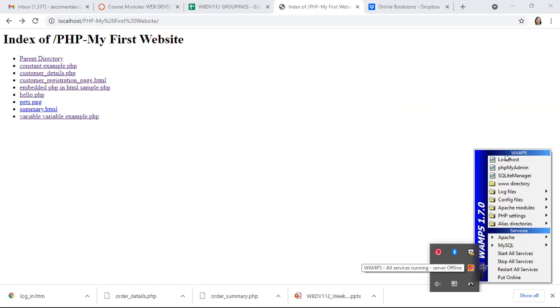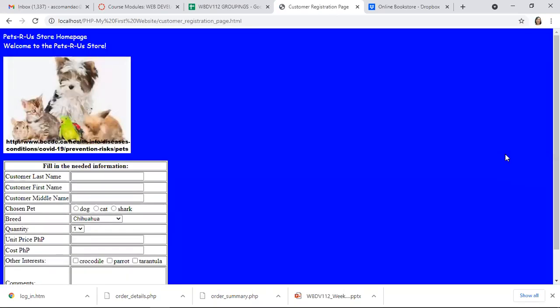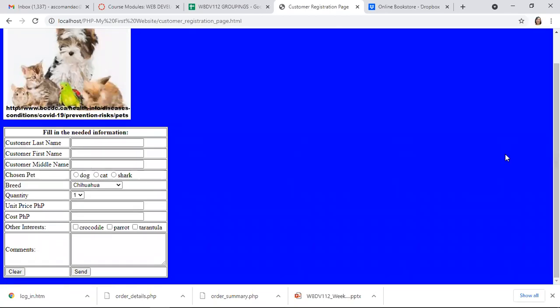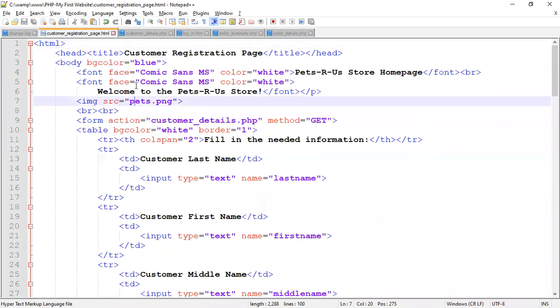After you click localhost, it will show you this browser page. I hope you can see my screen well. Do you see the list of the files? So aside from seeing that I have my files here, first I want to show you the previous HTML file that was made, right? And we have this. Aside from that, I'll be showing the source code over here. So you have here the source code.